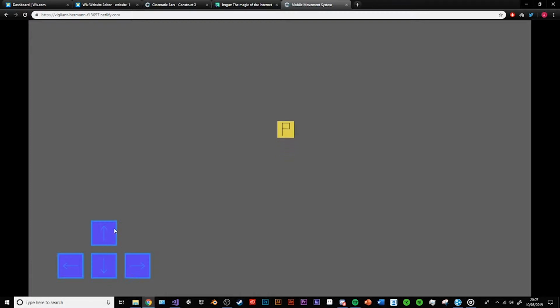So it just adds to X every time I want to move up, minuses to X every time I want to go down, minuses to Y every time I want to go left, adds to Y every time I want to go right. Hold it down, it moves quite naturally. The only problem with this is I feel like it'll be quite fiddly with fingers, especially on smaller devices, and it's a lot easier to tap somewhere wherever they want to go.